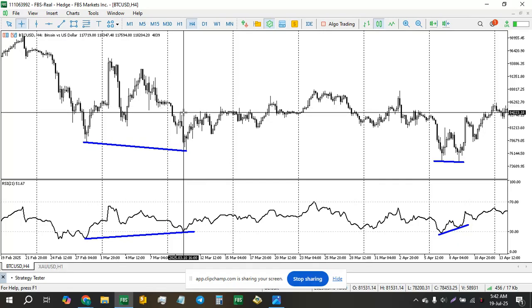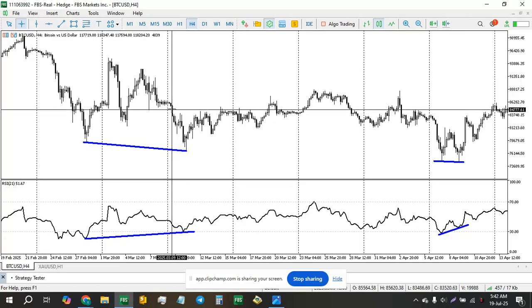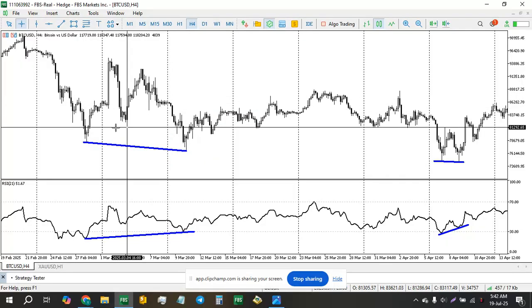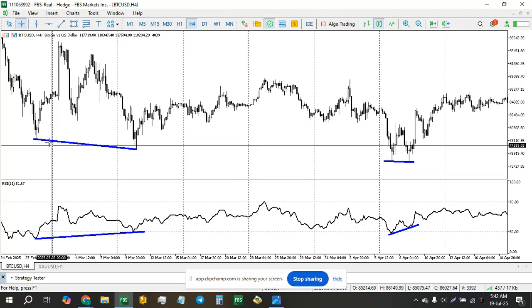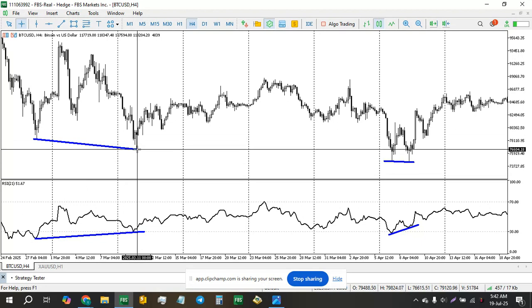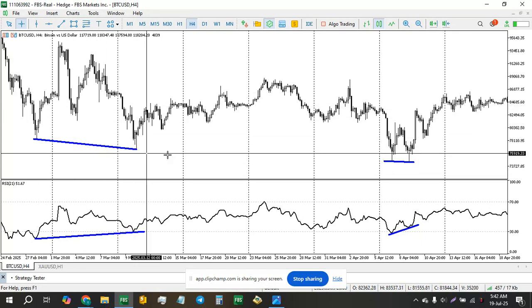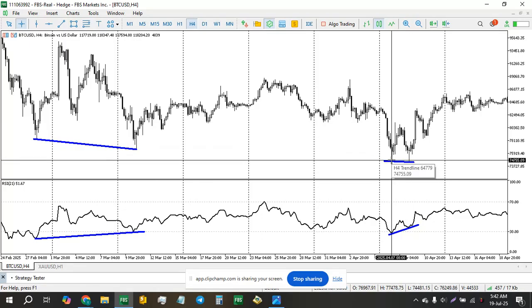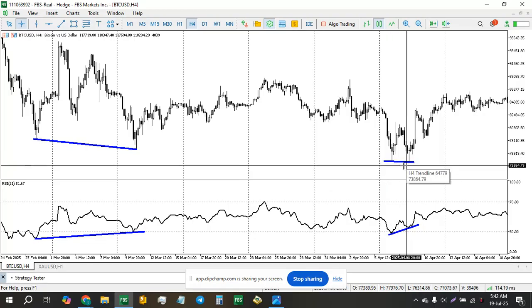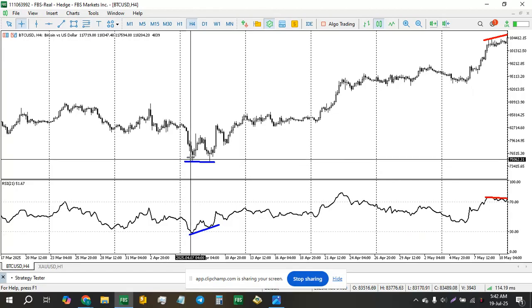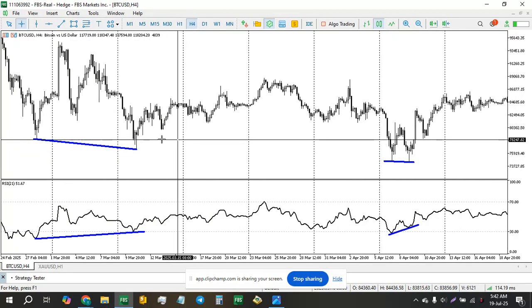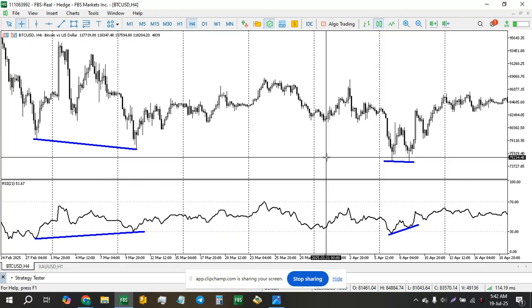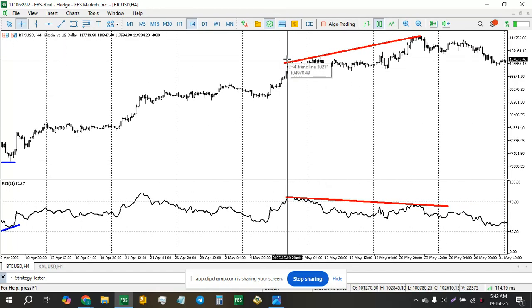I'm going to share with you a few examples on the charts. This is a recent price action. So you can see we have a divergence here on a Bitcoin 4 hour chart. We have a divergence here on the April, a bullish divergence. That's the bullish ones. I highlighted them in blue, and the bearish divergences I highlighted them.